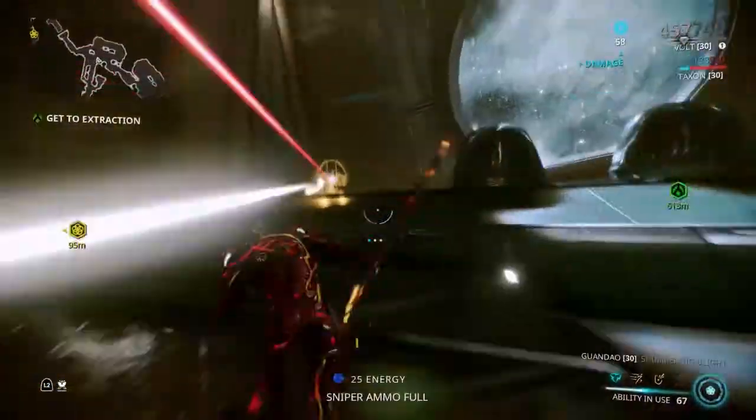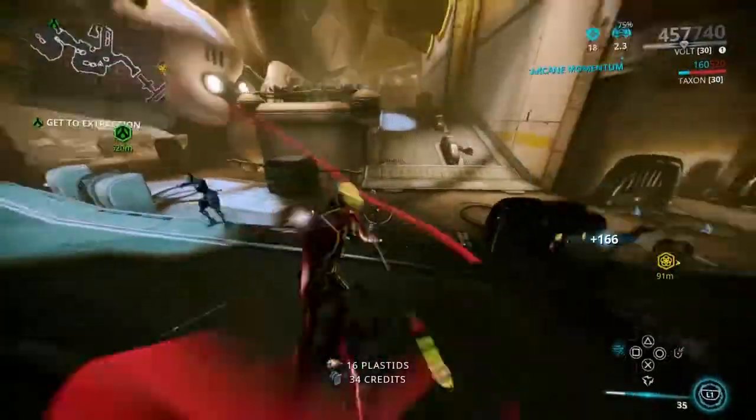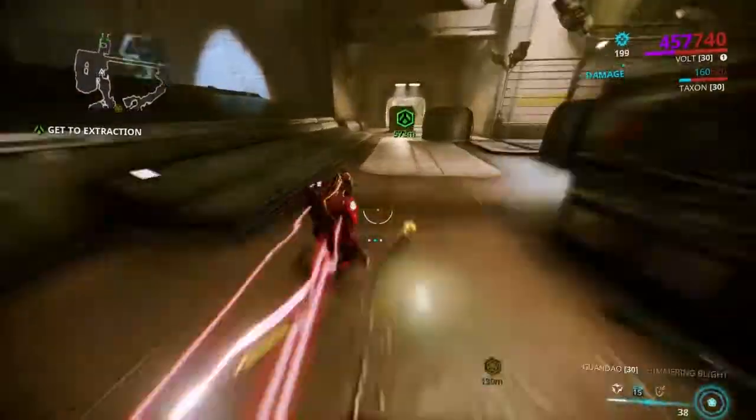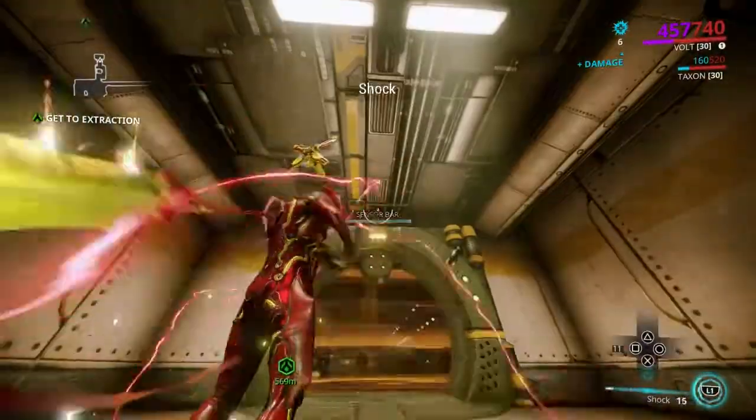Running around like a maniac, and I usually like to use pole arms with Volt. It's just hilarious, and I think it's one of the greatest things in the world. And if you keep moving around enough, you don't have to worry about people hitting you, because you do have low armor.